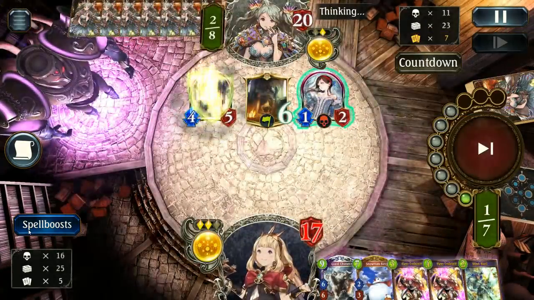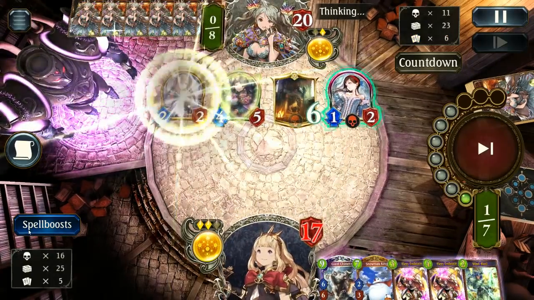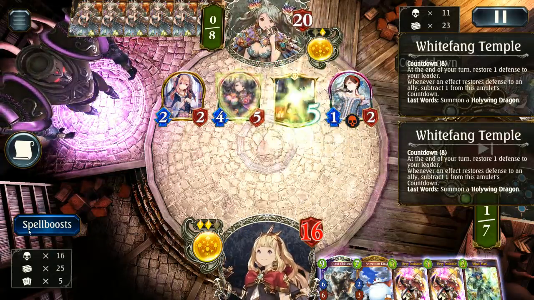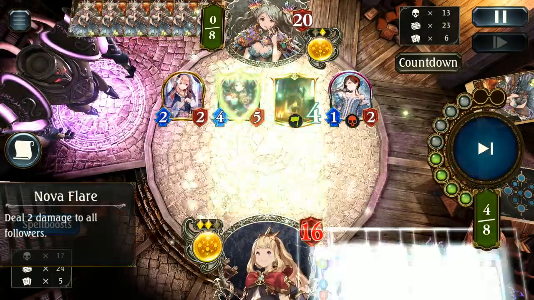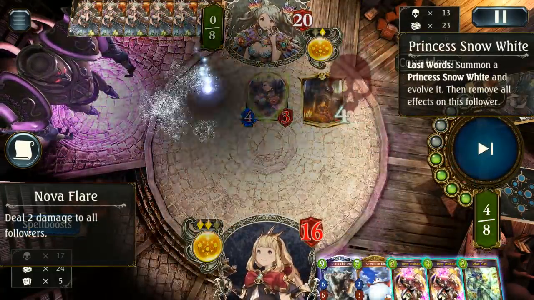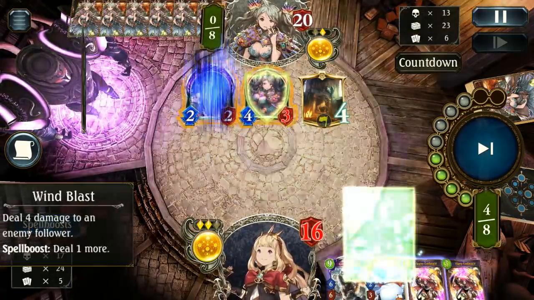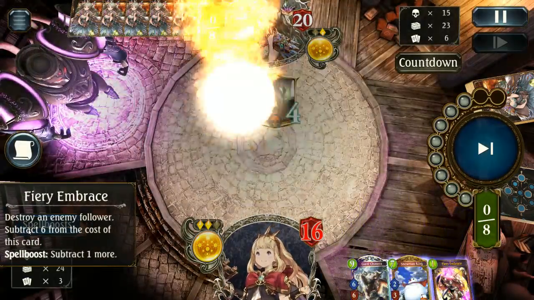And we've got plenty of removal, so we're really not concerned. Our biggest play is going to be a Giant Chimera into an immediate Snowman, as that's going to be kind of our win condition at this point in the game. And being able to clear these boards is really going to help, which is what Nova Flare seems to do exceptionally well. If I can abuse Wind Blast and Fiery Embrace pretty effectively, I shouldn't really need to worry.